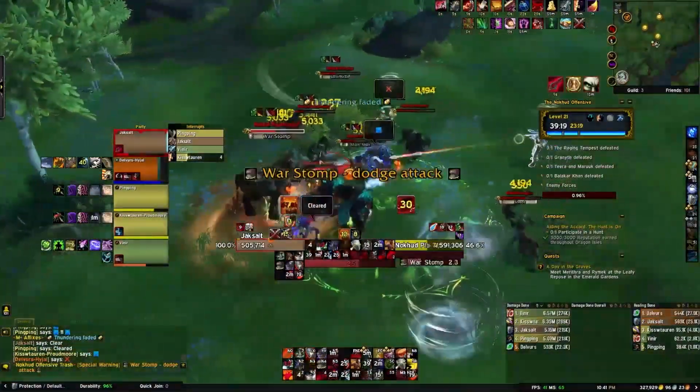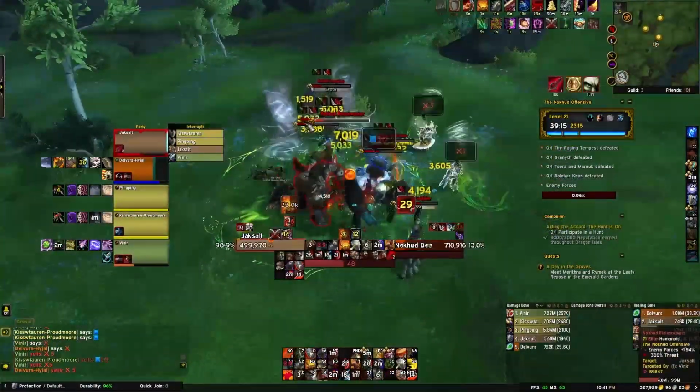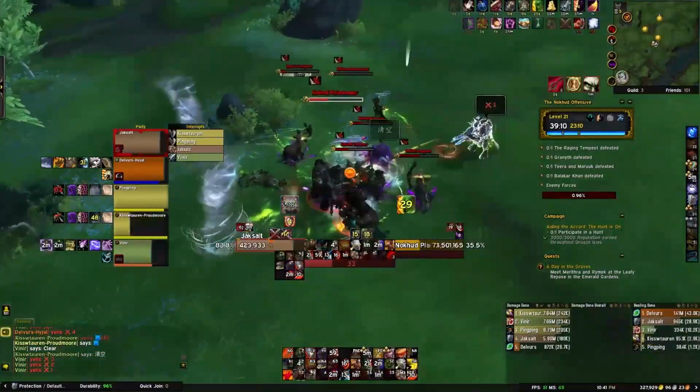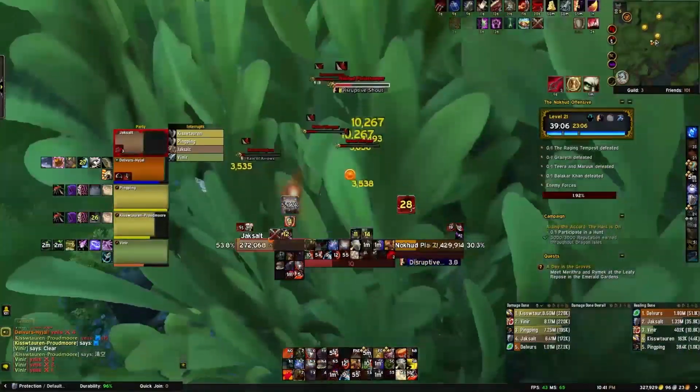So those are kind of the only two things you really have to worry about, apart from getting out of War Stomp. But there's not too much you really have to worry about in terms of interrupts, in terms of stops for these packs here for the Granyth area. I think the most dangerous packs are the War Spears.